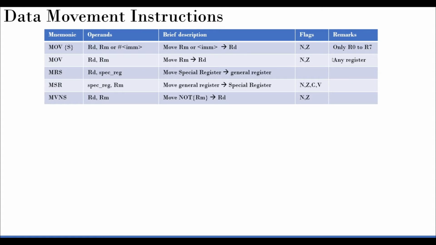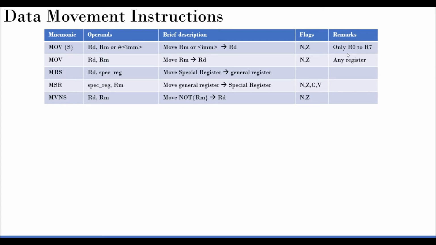With the MOV command, you can use any register. There is no immediate or data byte form; you can't really use the MOV command that way, and if you do, it will cause an error. It works only between registers. So if you want to move the content of one register to another register, you can use this. RM is the source register and RD is the destination register. MOVS can be used for moving data: you can immediately give a hash with some data that will be stored in RD, but it is also possible to move between registers, but use only these registers.